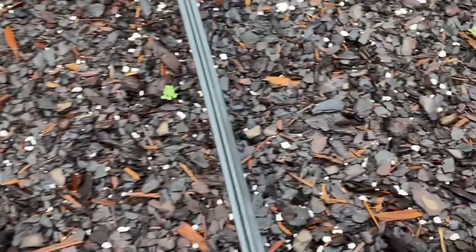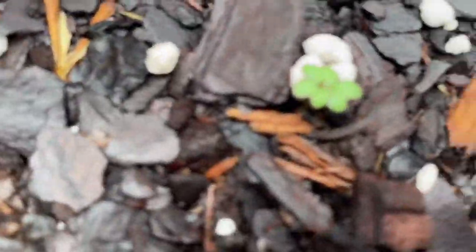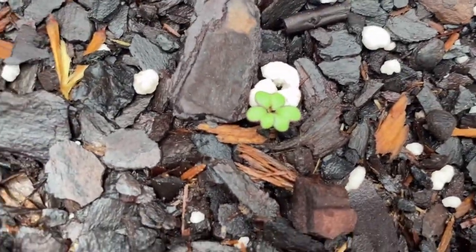Now this whole bin is full of them. Those are the ones that have started. Oh, found another one back there. Looks like a four-leaf clover. Isn't that pretty? I can't wait.